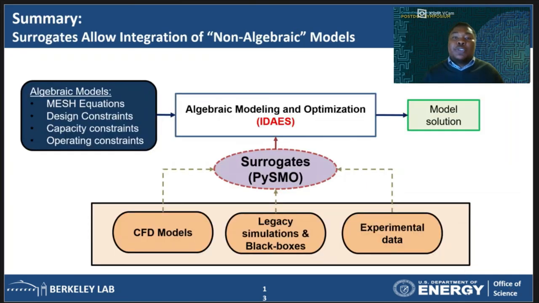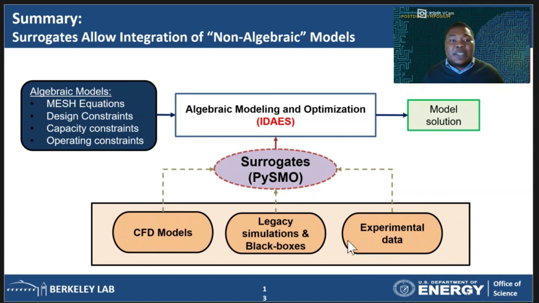In conclusion, equation-oriented optimization is a powerful technique for understanding and improving complex systems such as power plants and other chemical processes. While high-fidelity models can pose some problems when introduced into equation-oriented systems, replacing these high-fidelity models with quick-to-evaluate surrogates can help us solve any speed and tractability challenges we may encounter. Surrogates also allow us to pull in information from non-algebraic sources such as experimental data and black boxes. Finally, the PRISMO library provides a suite of sophisticated, user-friendly, and effective methods for sampling and fitting data from high-fidelity models and experiments. It interfaces directly with algebraic modeling tools like IDES and PyOMO and is suitable for different types of scientific problems both within and outside of the process engineering space.